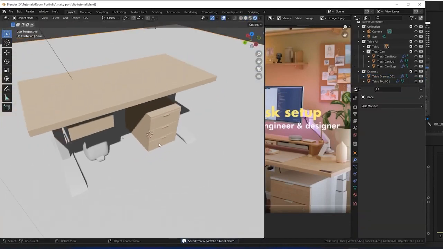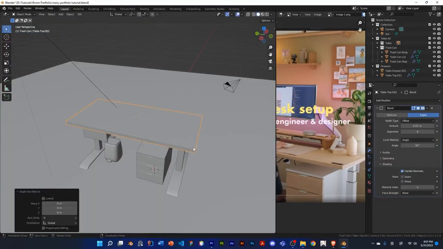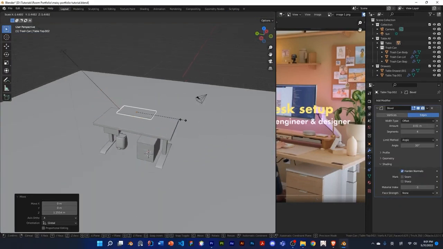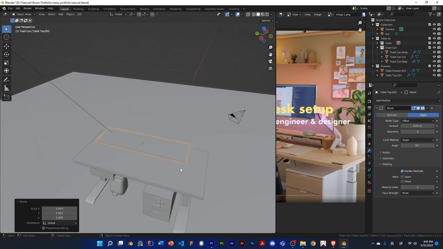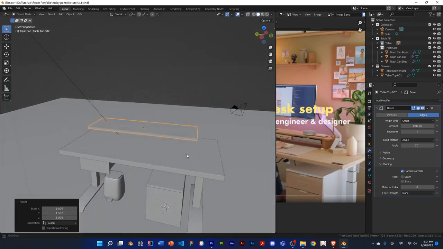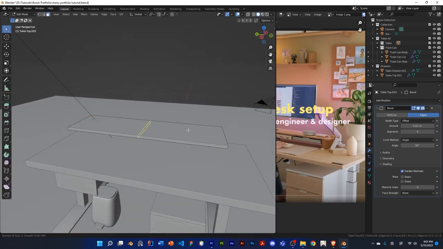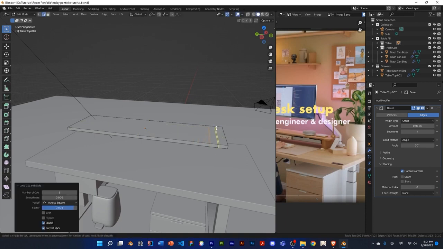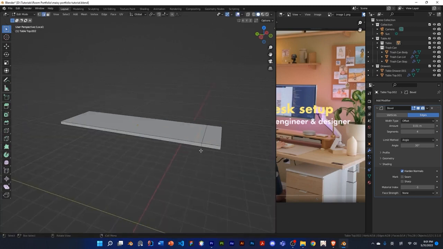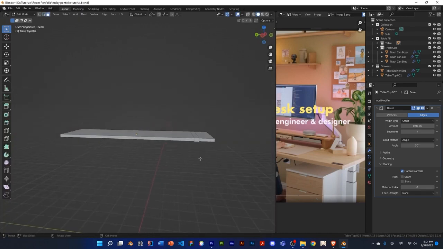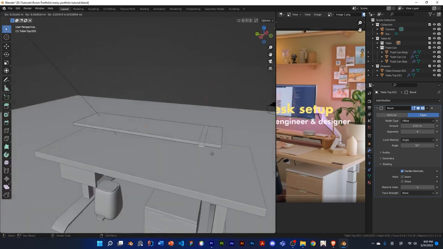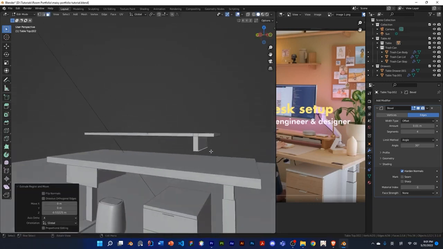I mean, our drawers. So let's make this mini table here. I'm gonna Shift D, duplicate that, S to scale it down, SY to put it about 70% of the table. And I think that looks good. So let's add some loop cuts. I'm gonna add one and put it near the edge, and then add another one on this side and just bring it to the leg size. Okay, and then let's just extrude this down a little bit. So easy. And yeah, it looks good.